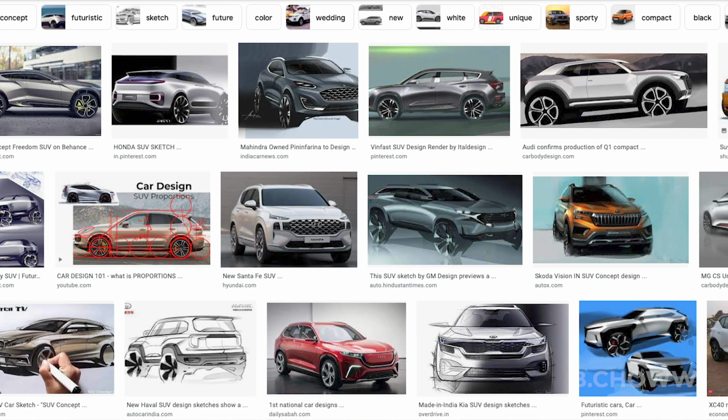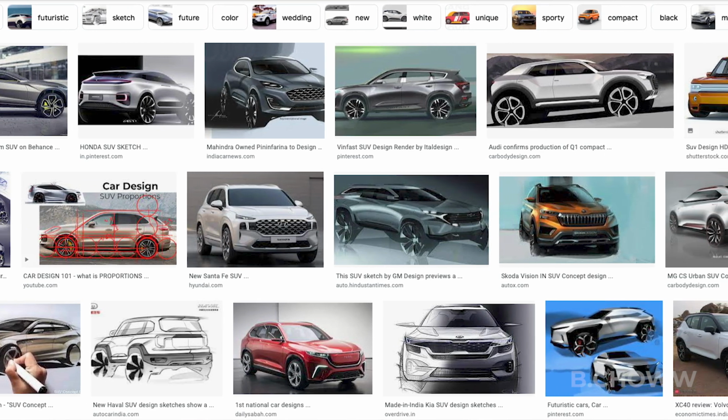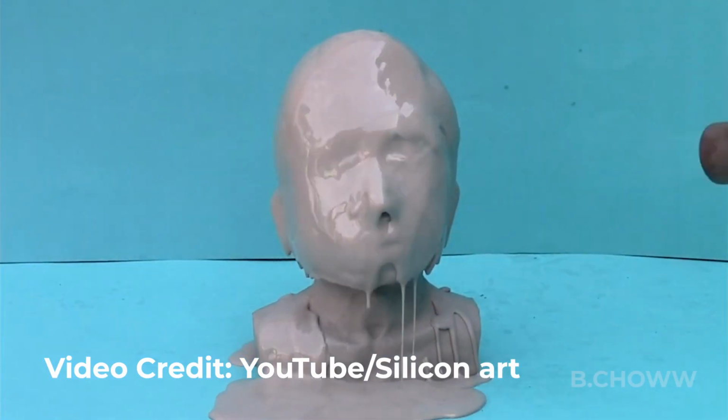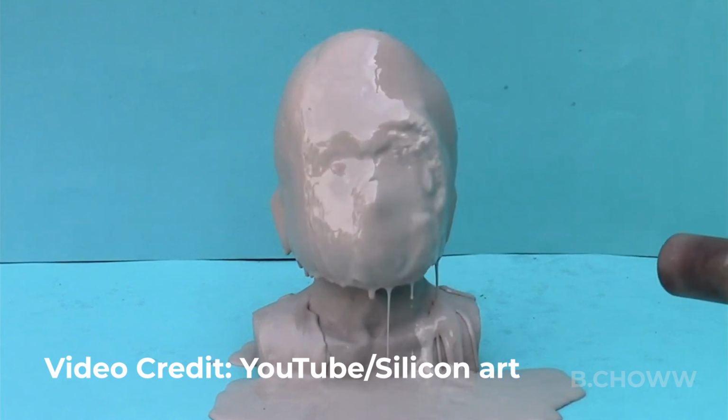From the outside, the XUV700 looks like a lot of things. It looks like a Photoshop combination of the top 10 results that come on Google search for car design stitched all together. It looks like Mahindra created a clay model of the XUV700 before the pandemic and they just left it there, and then they all went into lockdown, and when they came back the clay model had slightly melted down, but they decided to use it any which way.